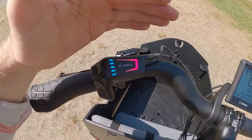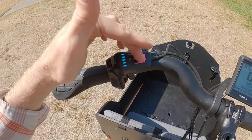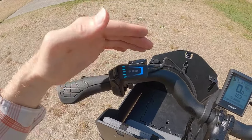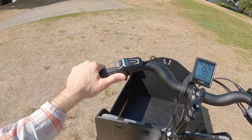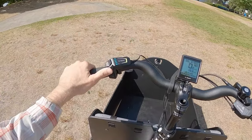But color can be nice for that quick feedback on, like, what level of assist am I using? Red, because you can see the light bar. That's turbo, that's the highest. And then down here, green, that's eco, that's the lowest. So turbo and eco, you can actually adjust those using the eBike Flow app. There's an auto mode, so you don't really have to worry, it just kind of responds based on pedal torque.